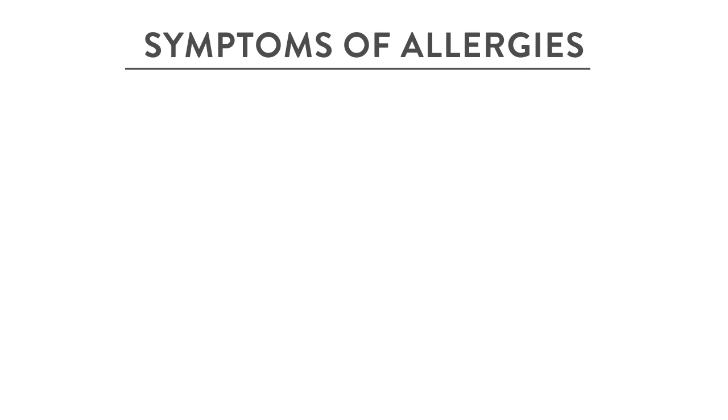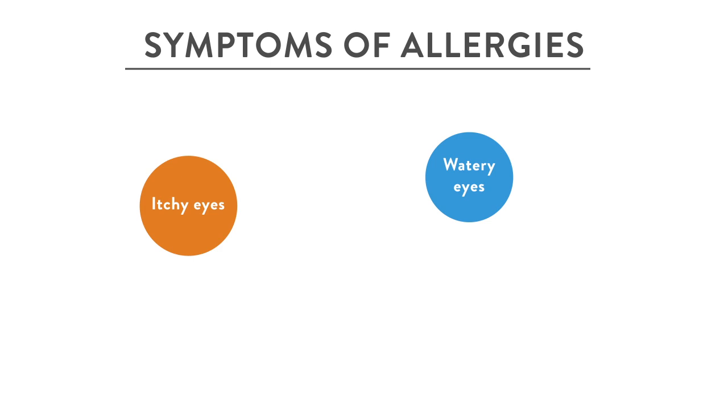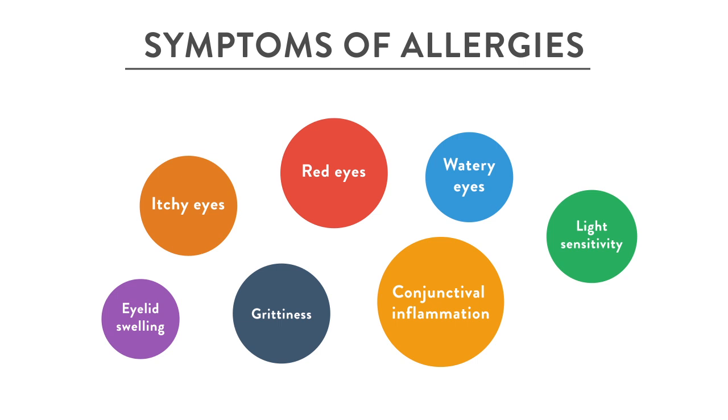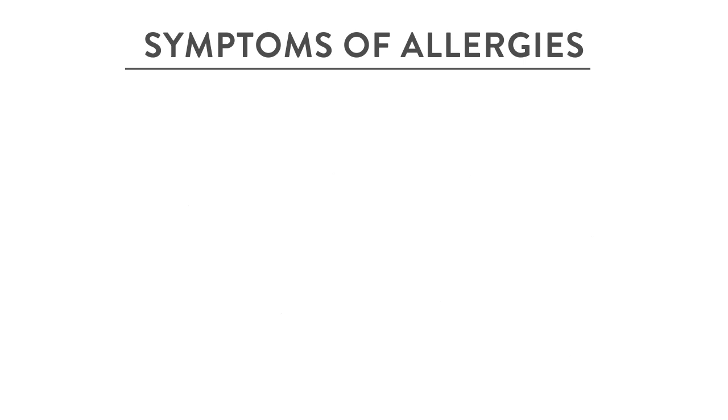Symptoms of allergies depend on the site that the allergen has made it to. If allergen makes it to your eyes, you'll experience itchy eyes, watery eyes, red eyes, eyelid swelling, and inflammation within the whites of the eye — or conjunctiva, as we call it. Very rarely, this can result in a serious ocular condition. If you experience any grittiness of the eyes, light sensitivity, a lot of discharge, or any discharge that's out of keeping with normal, please go see your doctor.